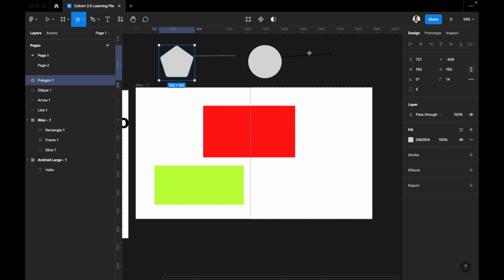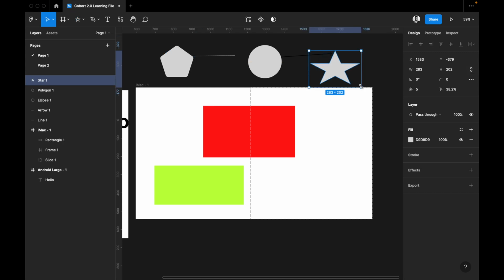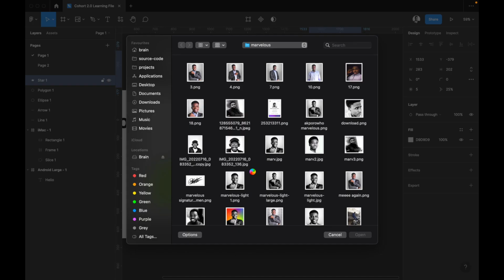We have the star. Of course, you use that for drawing a star, and you can also decide to touch on the ratio of the star. And also, you can touch on the radius of the star. And I think we have the item for placing images. This would load up your images, so you have to import an image into this environment. So let's go ahead and try with a very simple image.